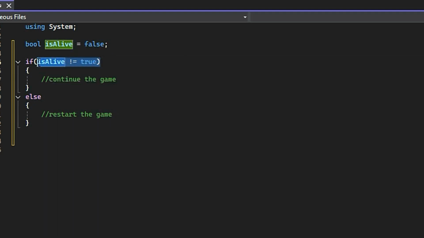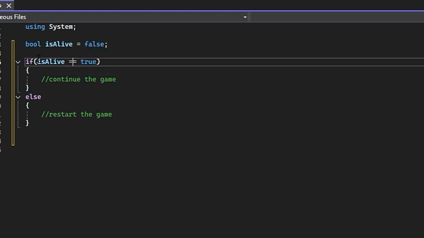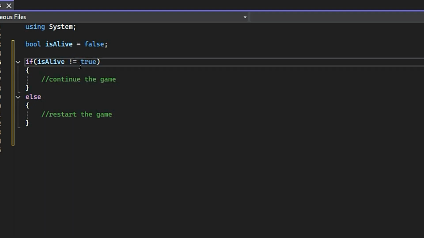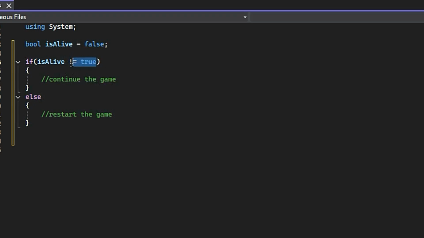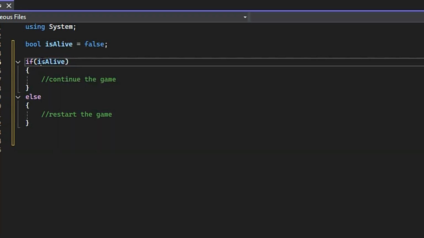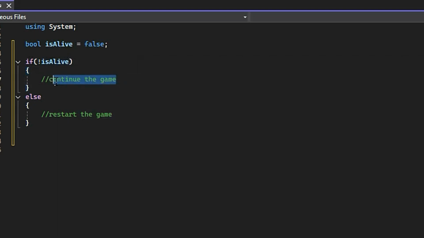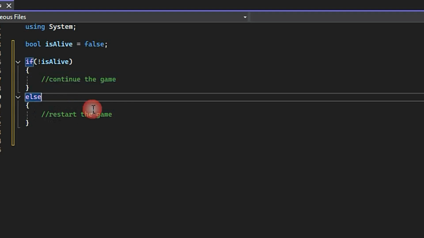Actually this part means false. If you say this, it means you are checking if the condition is true, but here it means if the condition is not true. Also, I can put it here. If the player is not alive, for example, just change these places, else just do that.